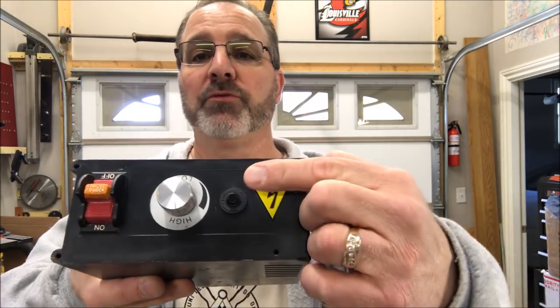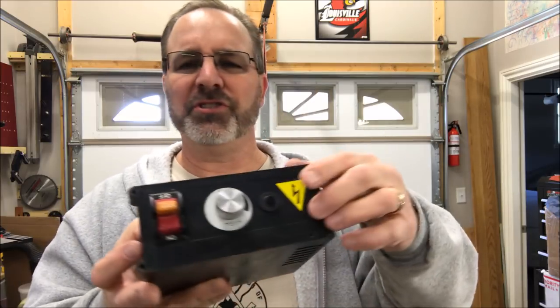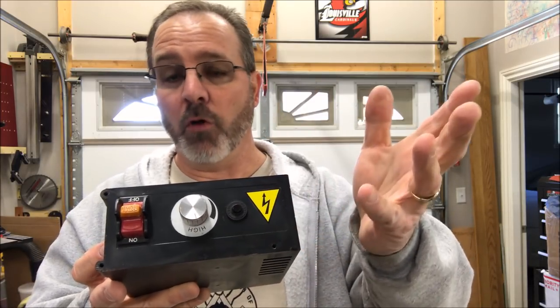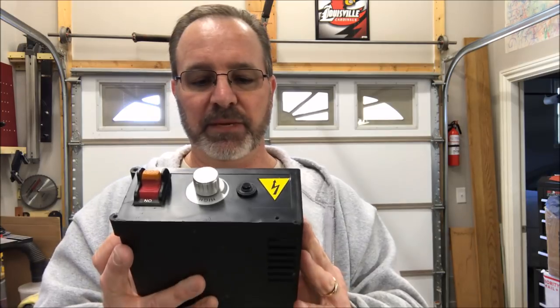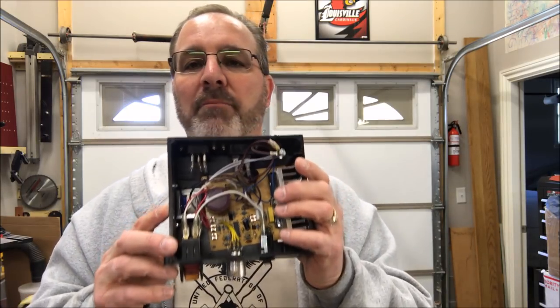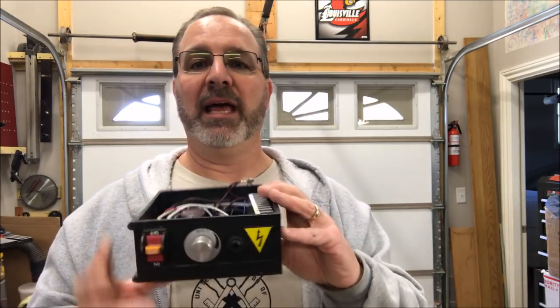Initially, what I thought I would do is remove the fuse and maybe relocate it to the back of the box, because fortunately you don't use that very often unless you overload the lathe and then you've got to reset the fuse, and I would put the switch right here. Now, I decided against that because I didn't want to do a bunch of wiring inside the box. I watched a number of other YouTubers do this, and the way they did it is they put their switch on a secondary box outside of this box. By doing that, it becomes modular. I'm going to show you what I mean in just a second.